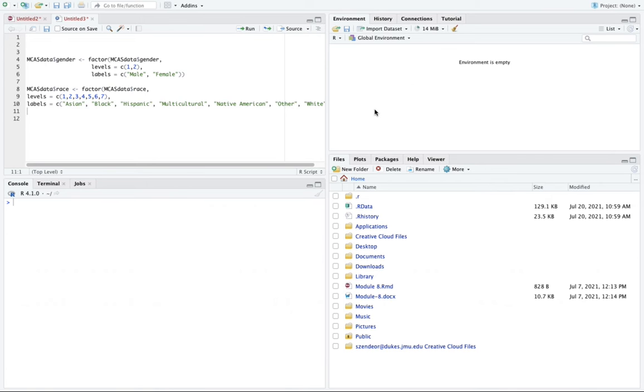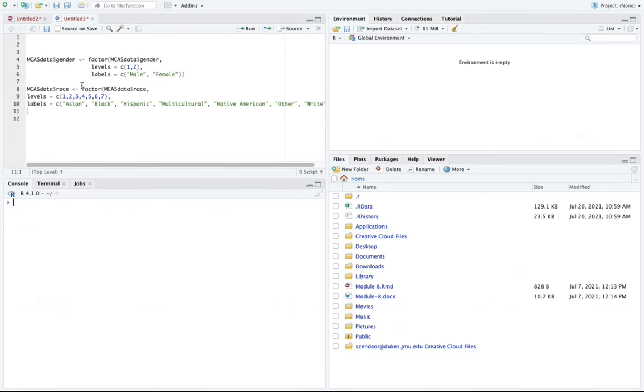So RStudio is nice because you have a few different workspaces that'll give you some things in. So up here is one of the main areas that you will probably be typing commands into. This is what we call the console. Here is usually the source, so this is where you might see your data set. Here is the environment/history, so if you save things into R, you will see them here. Over here we see files, plots, packages, and help. So this has a few different options, and we'll review more as we go.